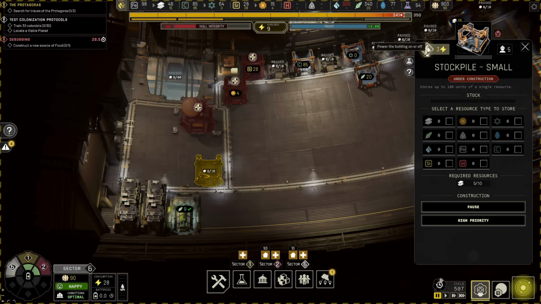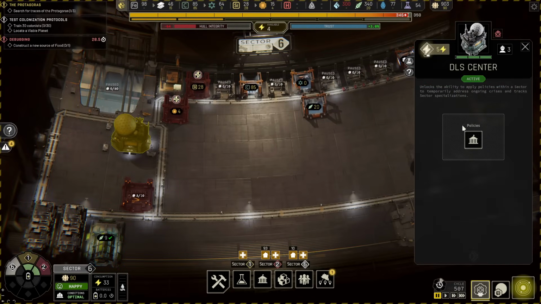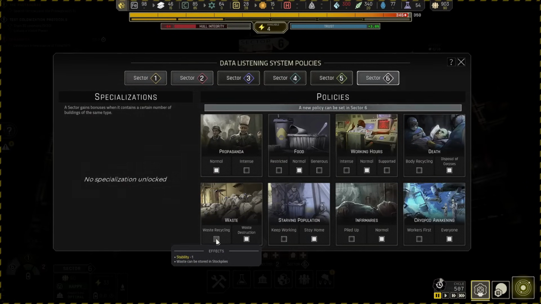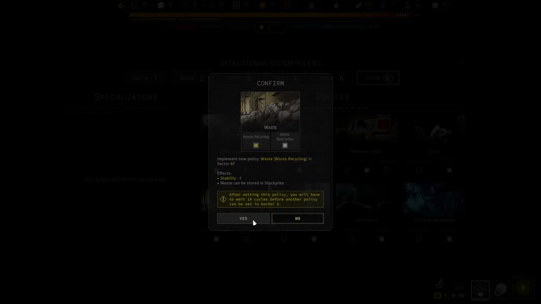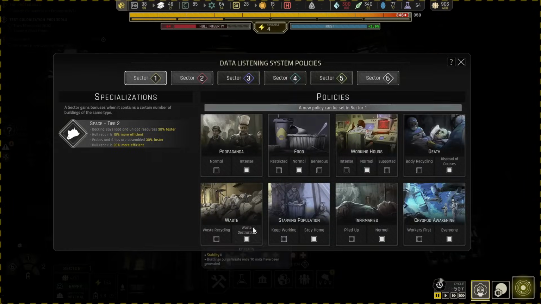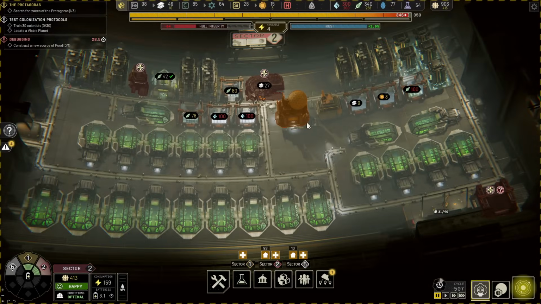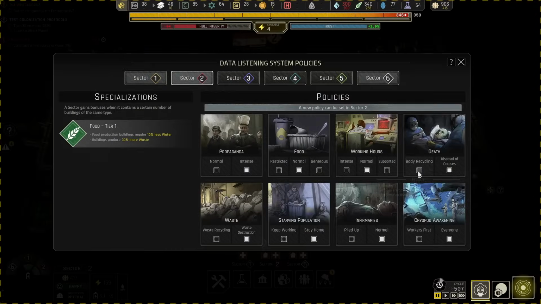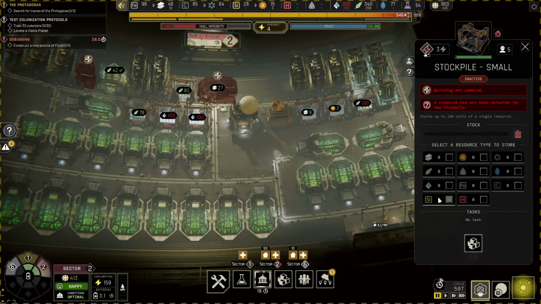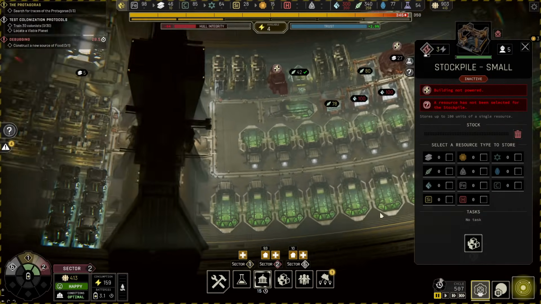Let's turn this off. Power this. How are we doing on workers in this sector? Plenty. Let's turn this on. Swap our policy over to waste recycling. What that now allows us to do is we can now store waste inside of our stockpiles.